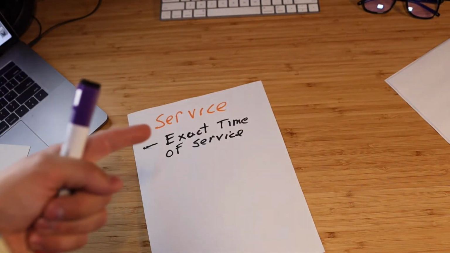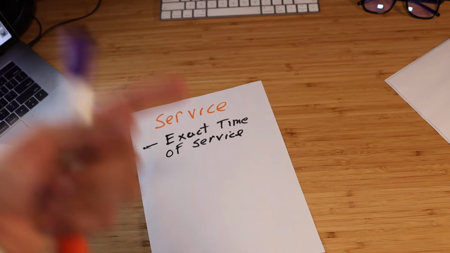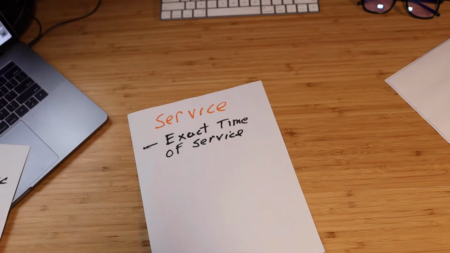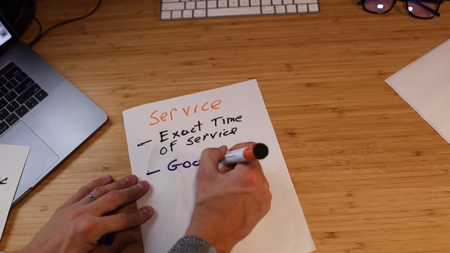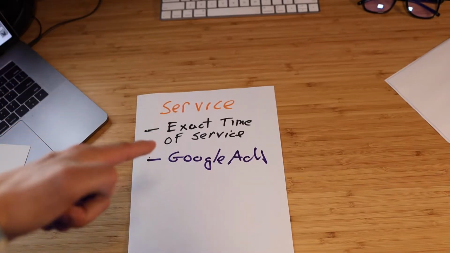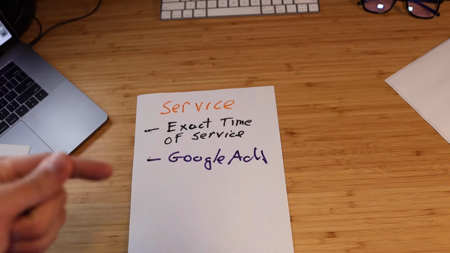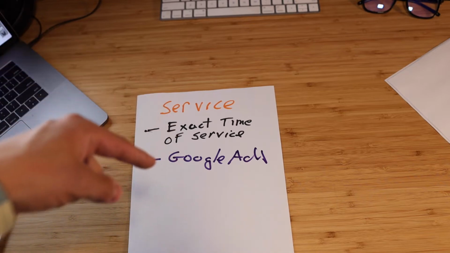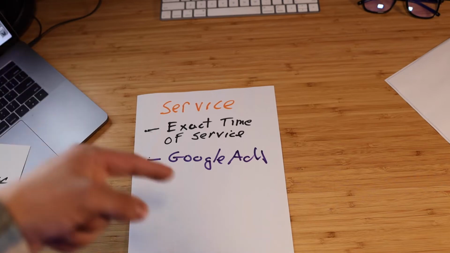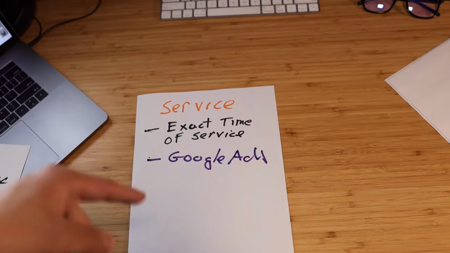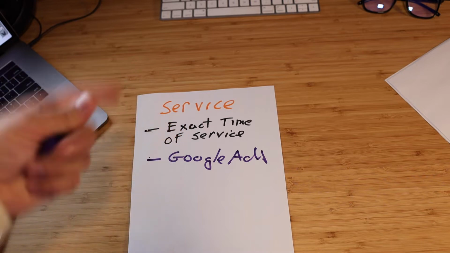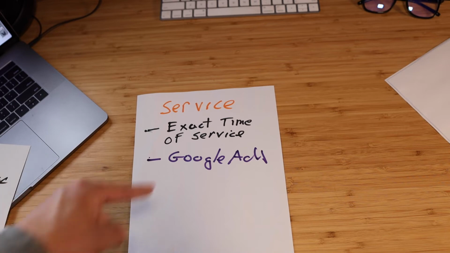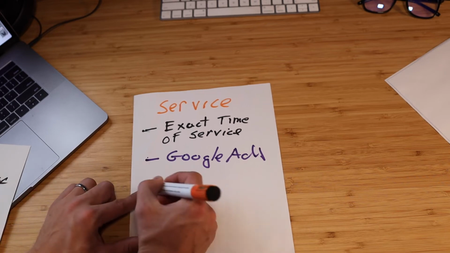All right, so let me break that down again for you guys. If you run a service-based business and you are looking to bring in leads and customers at the exact time that they are looking for that service, then Google Ads is your best option. If you run a service-based business and you are already running Google Ads and you're just looking to build brand awareness and potentially bring in more customers, or at least get your name in people's heads, then Facebook and Instagram ads are perfect. The other thing too is if you are running Google ads already and you have a lot of traffic coming to your site, you can run retargeting ads through Google or retargeting ads through Facebook and Instagram.